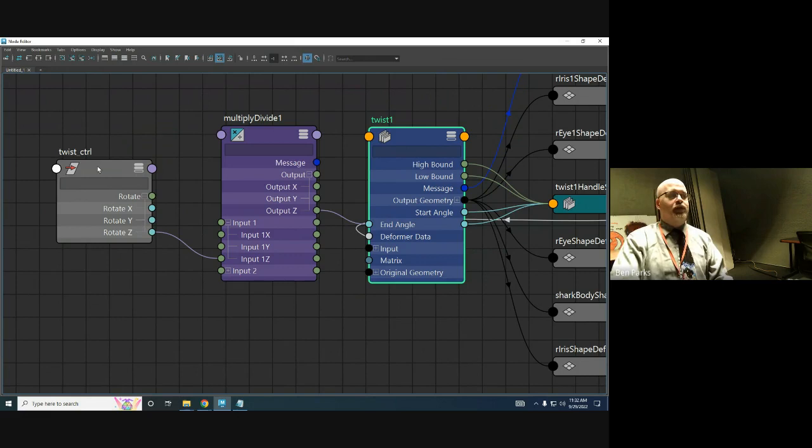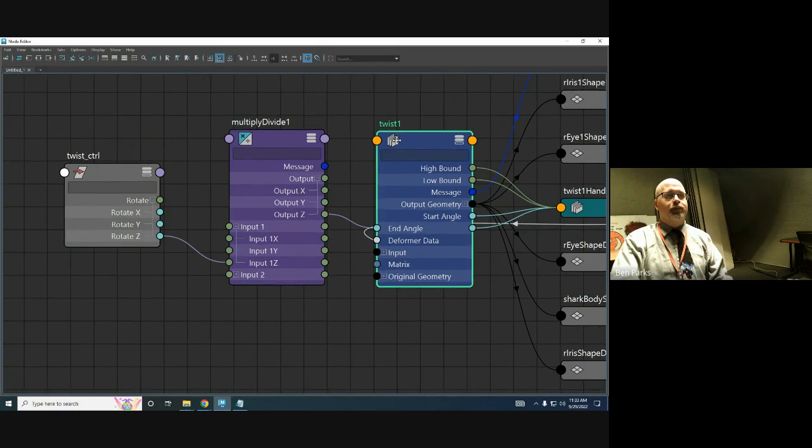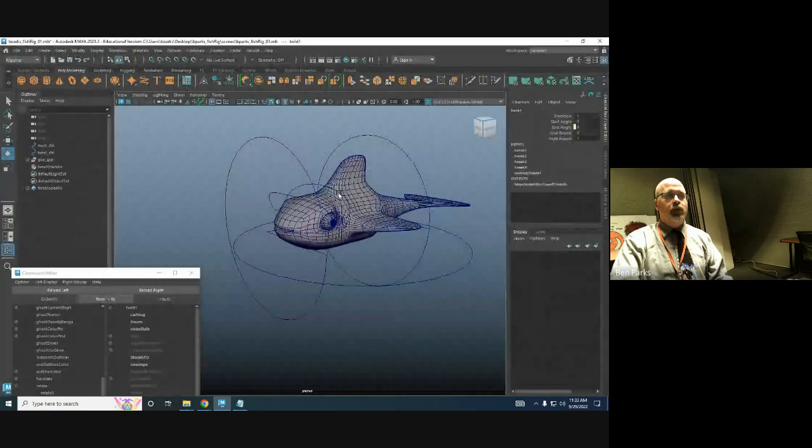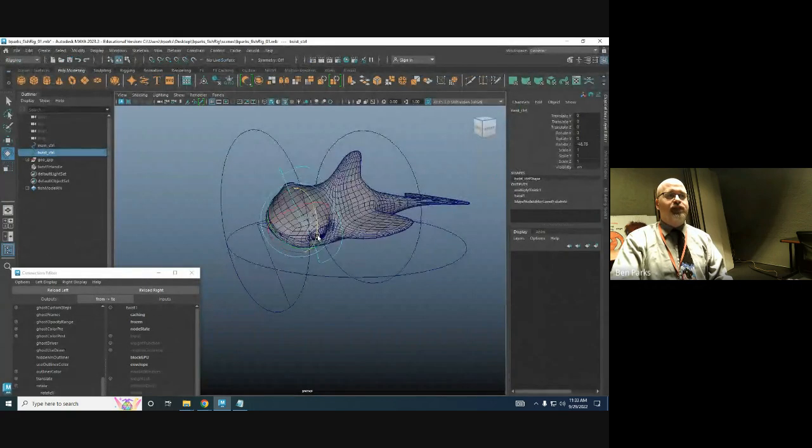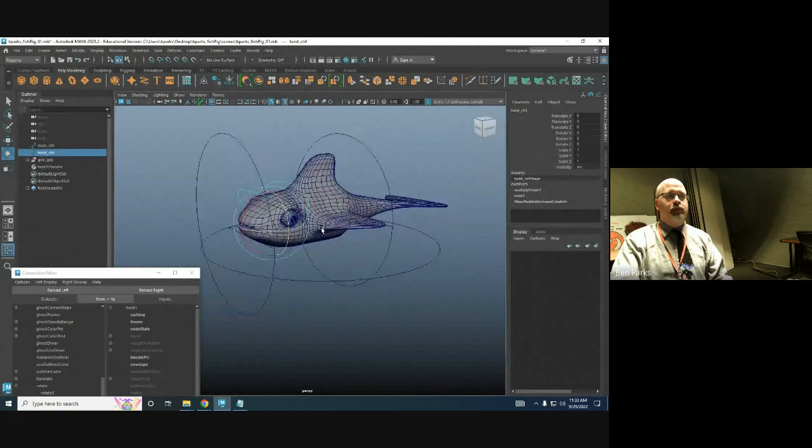Okay, you feed it in, you multiply it, the result gets put in there. So I have that working. That's the biggest part of this assignment.